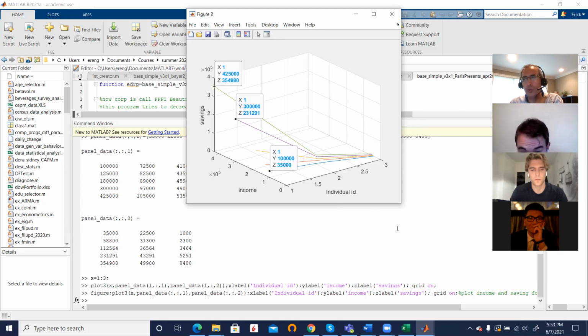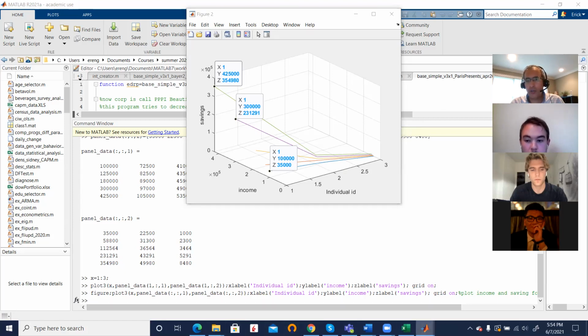Okay, copy up to there, and then we do something similar with a different graph. Now come the fancier graphs that you may want to use. Do you have questions? So this is the command plot3. Remember that adding figure is basically to create a new figure, not delete the previous one.